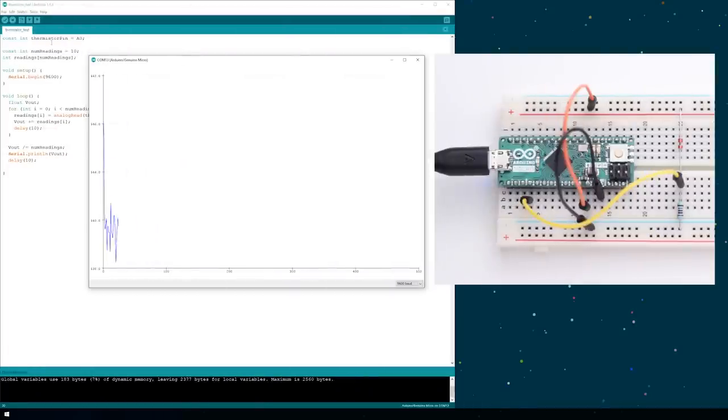This is a graph of the output. Now if I warm it up with my finger, you see the trace rises. If I let it cool down, then it drops. So we're getting some useful data here, but there's still a couple more steps to do before we get an actual temperature reading. They do involve some maths, but don't worry if you don't want to follow along with this next part. All the code is linked below for you to try out yourself.